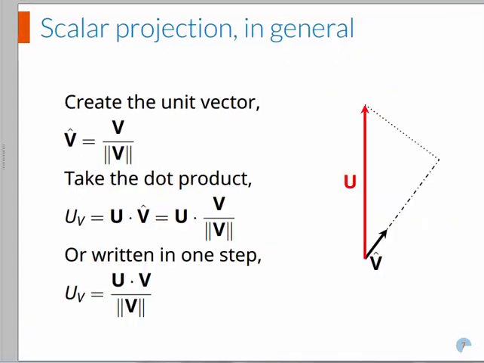We aren't restricted to unit vectors along the coordinate axes to take the projection. We can take a projection of u onto any vector, onto any direction. And there's actually a two-step process for it. I like to think of it in terms of the two-step process, but it's often written as one step. You might have seen this before, and here's the one step right down here. But what do these steps mean?